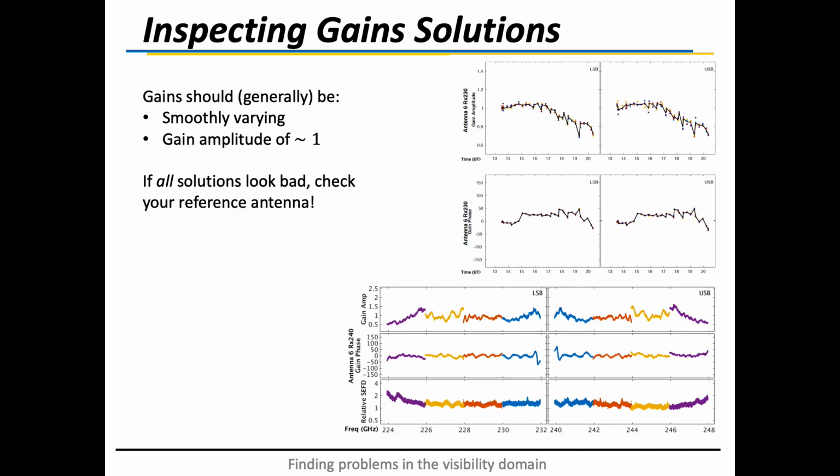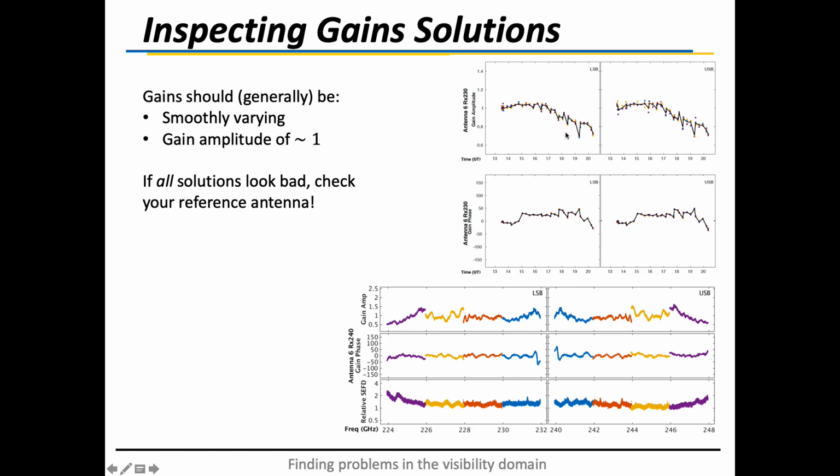Moving on to the next step. I mentioned gain calibrators. You use gain calibrators and bandpass calibrators to build gain solutions. Inspecting gain solutions should always be part of your data production process. In particular, I have a couple of plots of the amplitude and phase gain solutions for a given antenna, and then the bandpass solutions, both in amplitude and phase, shown here for a particular antenna. These things should be very smoothly varying. Hopefully their amplitudes are all around 1.